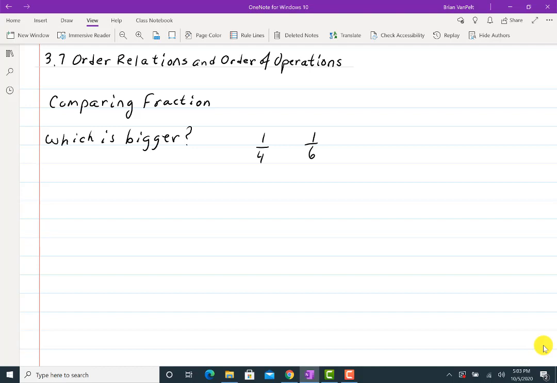Well, what we could do is this. Notice that the LCD is equal to 12. So I can write the 1/4 as 3/12, and I can write the 1/6 as 2/12. Now it's clear to me which one's bigger. 3 out of 12 is bigger than 2 out of 12. So the 3 out of 12 is the greater number. Similarly, that was no different than 1/4, so we now know that 1/4 is greater than 1/6. So we can tell which fraction is bigger if we go through the effort of getting a common denominator. Then it's really simple. Let's do a few examples.